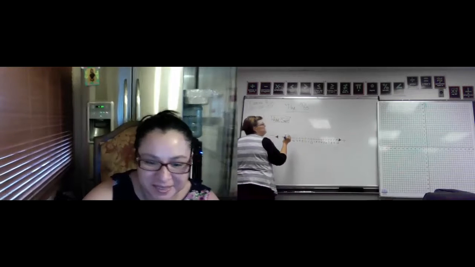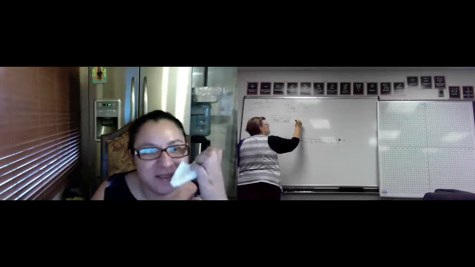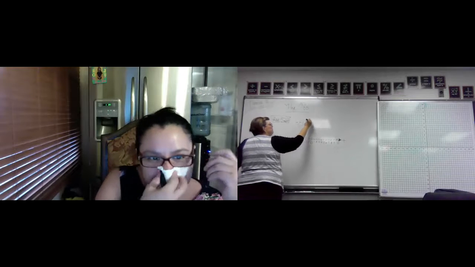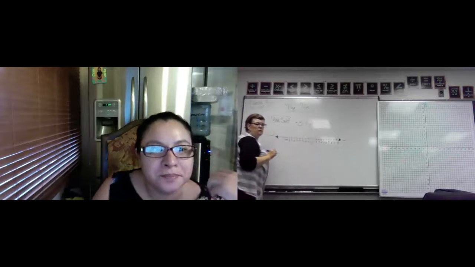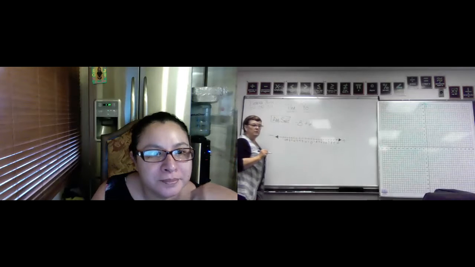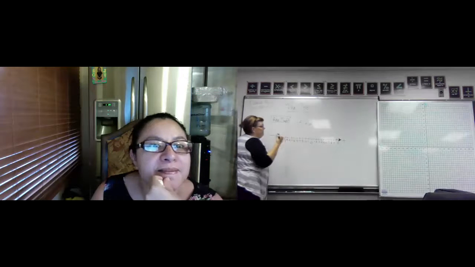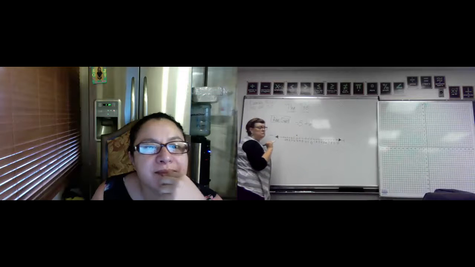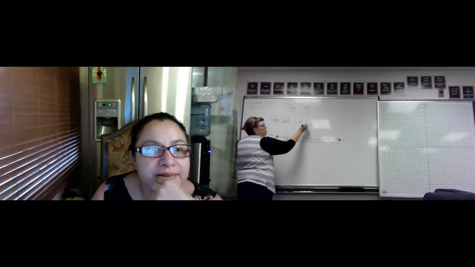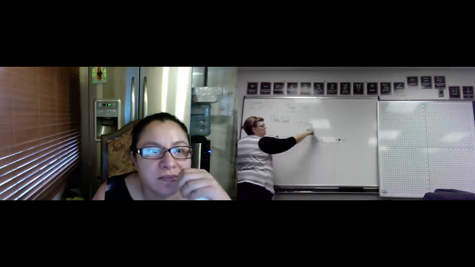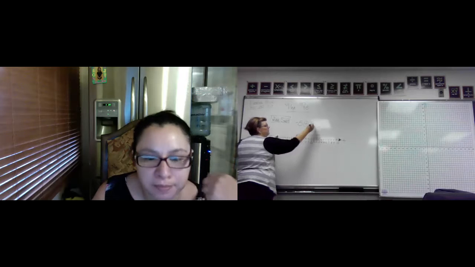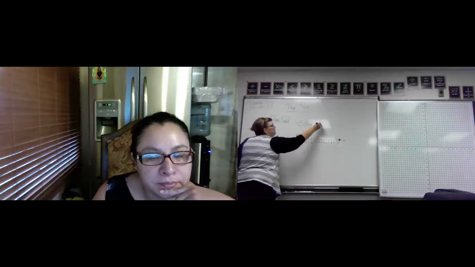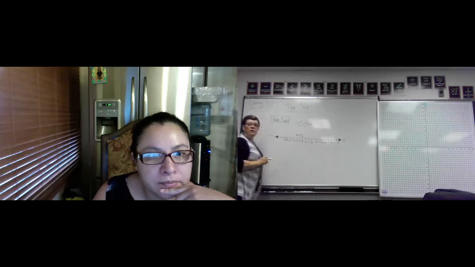Now, what if you did this? Negative 5 plus 2. We're going to follow the same example. And so the first number, we find that on the number line. Right here. And then it says to go in a positive direction 2 places. 1, 2. And so our answer here would be a negative 3. You see how the number line works?